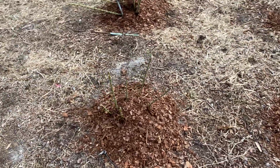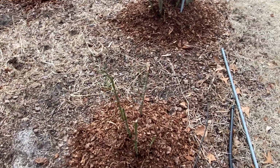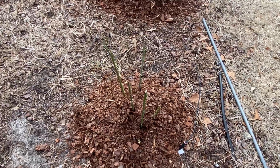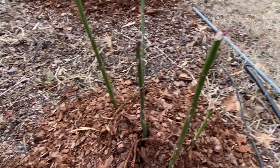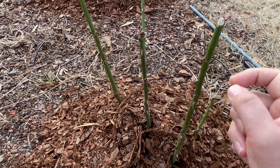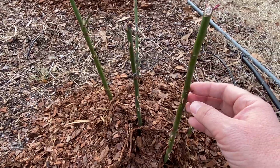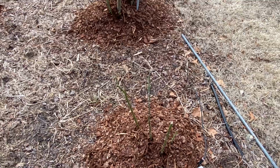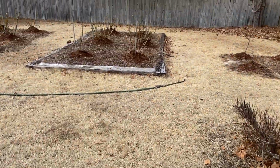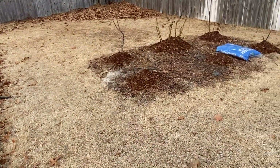And then other times it's just nothing you can do. It comes down to the variety. This was a little bit more established than the rose I just showed you prior in terms of planting it in the ground, but you can see hardly anything winter dieback wise, maybe a little bit on the edge, but this is quite healthy going into the middle part of the winter. So it can come down to just the variety. Some are more susceptible to the cold air damage than others, but for the most part we've had some dieback, but things are looking pretty good.